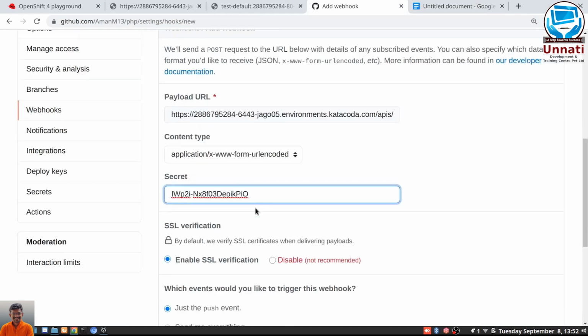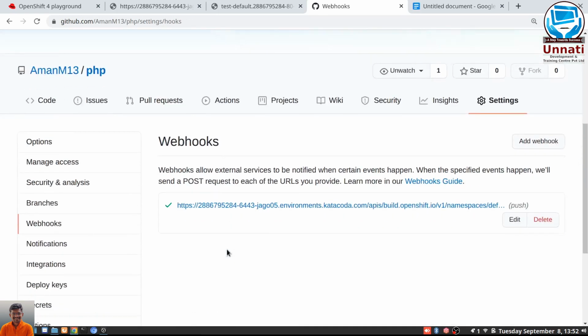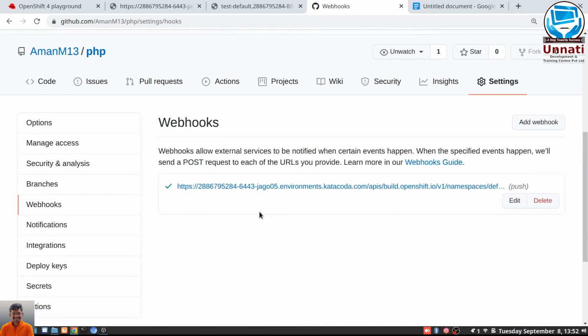The rest of the options you can leave as defaults and add webhook. You can see the webhook has been successfully added without any error.